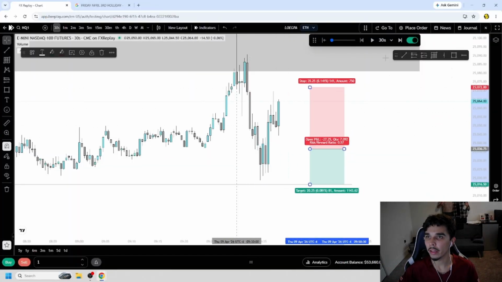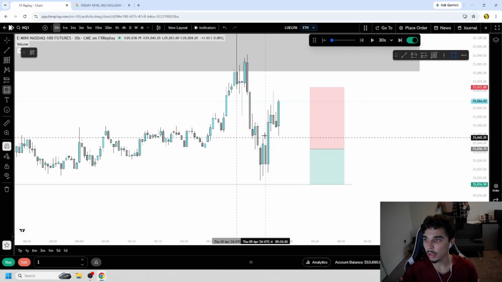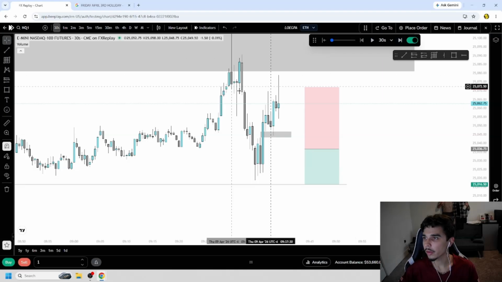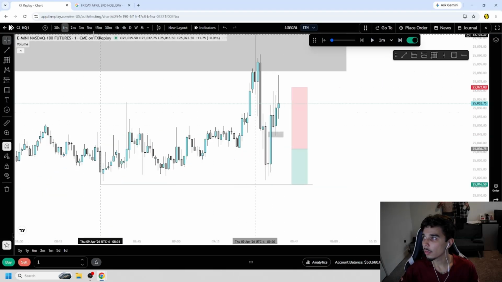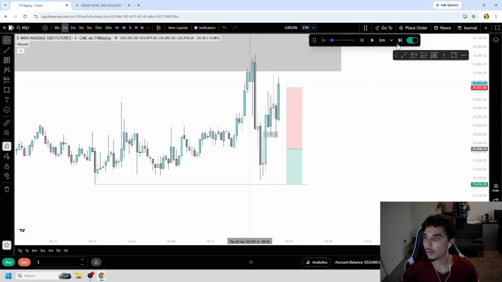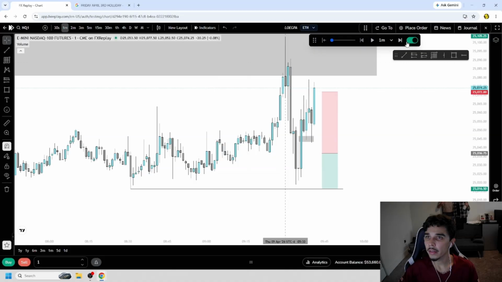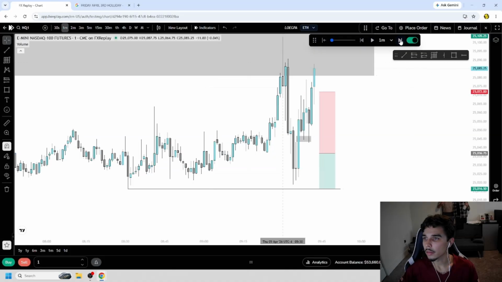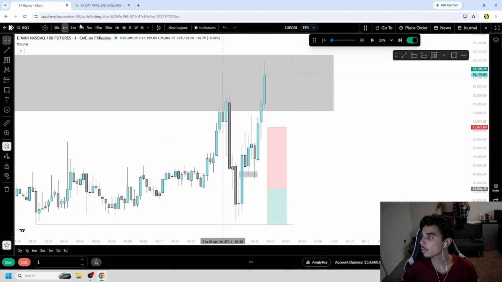If anything, I'd be waiting for this to get closed beneath. We are rejecting a 2-minute. This is like a 30-second confirmation. Not the biggest fan of this. Wow, what is this wick? Did we close above the 2-minute? If we did, I don't like this anymore. Let's see how the 1-minute plays out. Okay, not really liking anything right here, honestly. We didn't take out liquidity on the bottom. Longs are pretty much invalid.